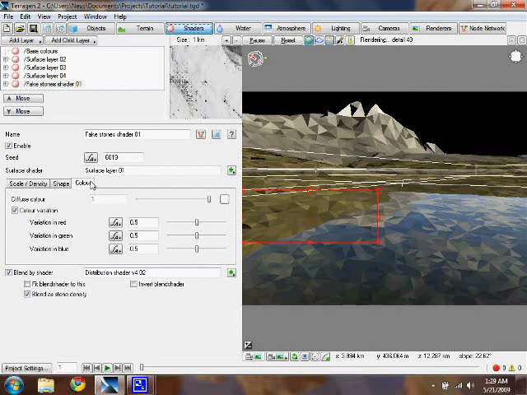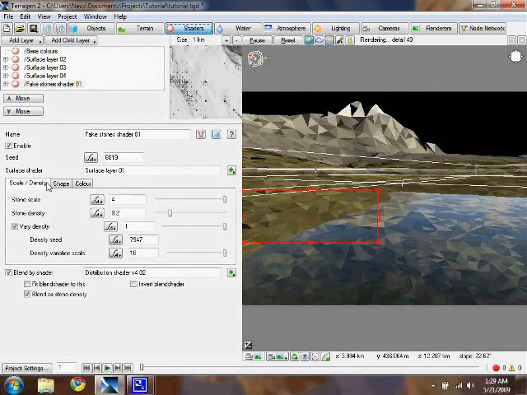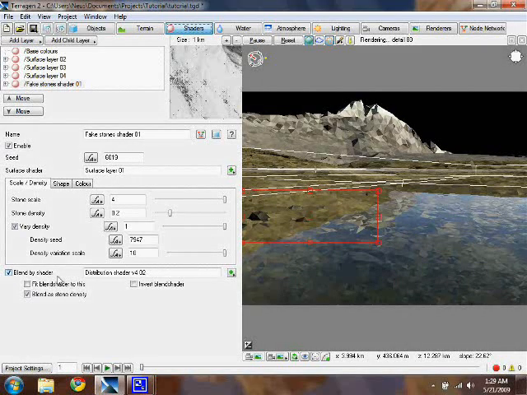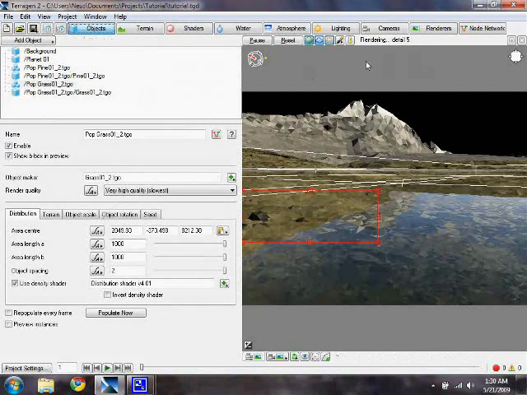It can also have color variation. Since it's a shader, it's not really a population, it just fakes stones with displacement. You can vary the density, seed, all those kinds of things. You can blend it by other shaders, which basically means you can make it go by altitude or a painted shader, anything like that. So I'm just gonna tweak stuff around.